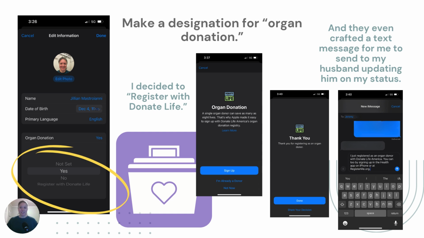And what I thought was really helpful is that the organ donation app crafted a text message for me to send to my husband, updating him on my status, basically saying I have registered with Donate Life. You can do that too if you'd like. So that's an option for you. Choose what works for you, and let's move on.